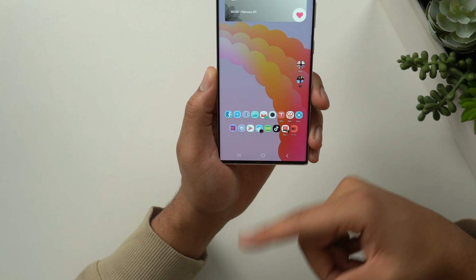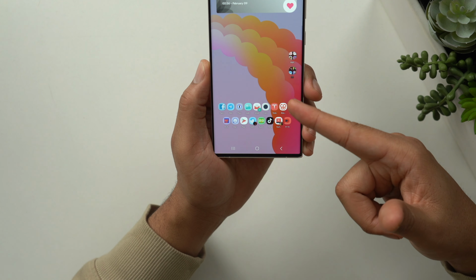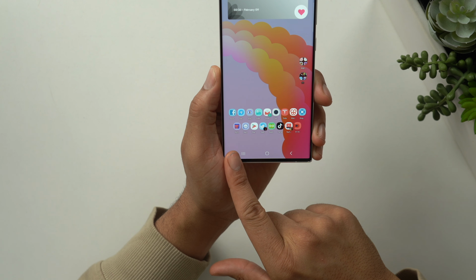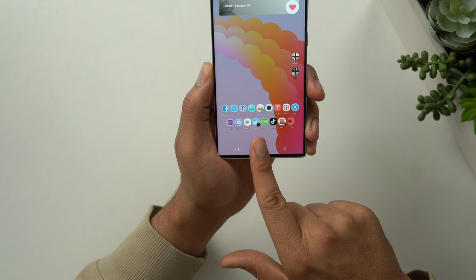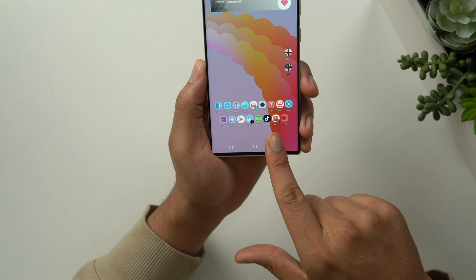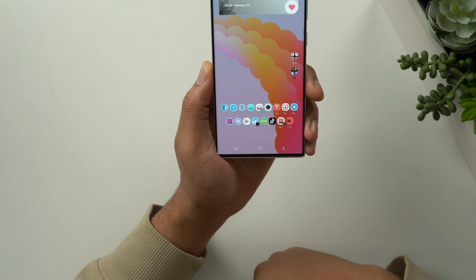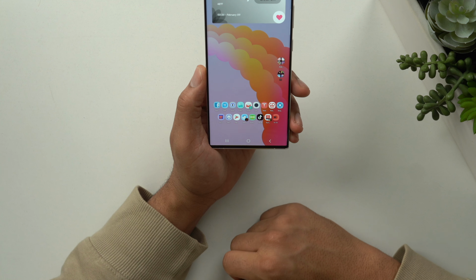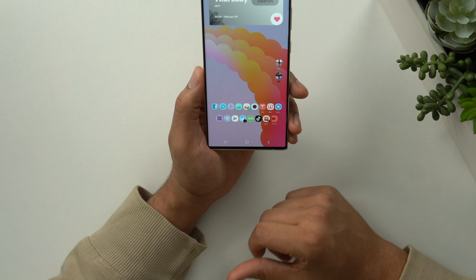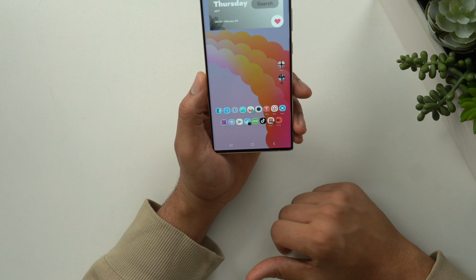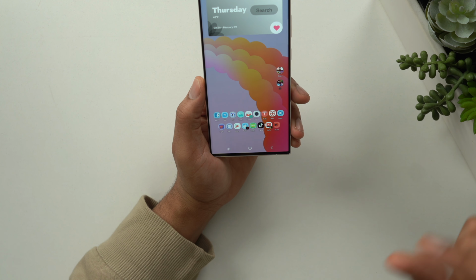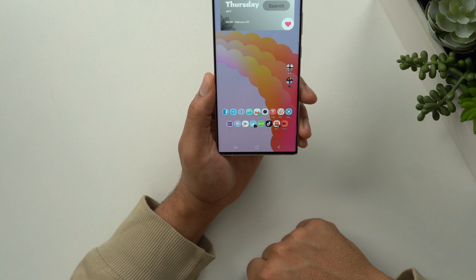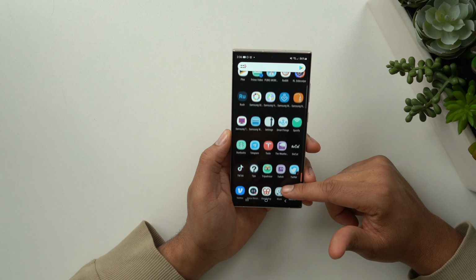Then we have Gallery, Gmail, Camera, Tesla, Wonderlog, Dropbox, Delta, Discord, Play Store, Twitter, Duolingo, TikTok, YouTube, and YouTube TV. Now, what I like about Nova Launcher is that it has these little app badges, and the app badges are so tiny, but it's actually like a little miniature picture of what it is. So it's kind of cool that you can see the preview of what's inside here. It's a very small little badge, but those are the little touches that I really enjoy about having a launcher like Nova.